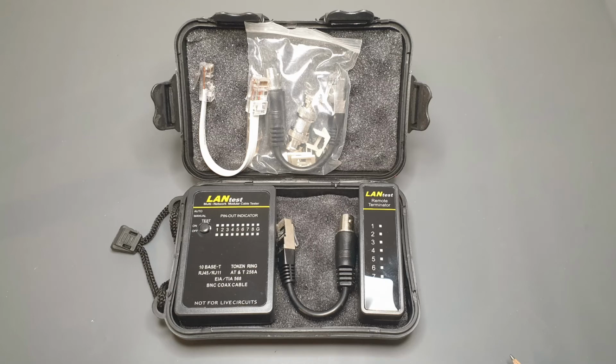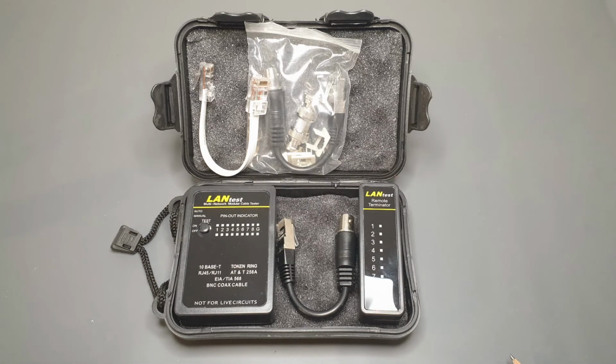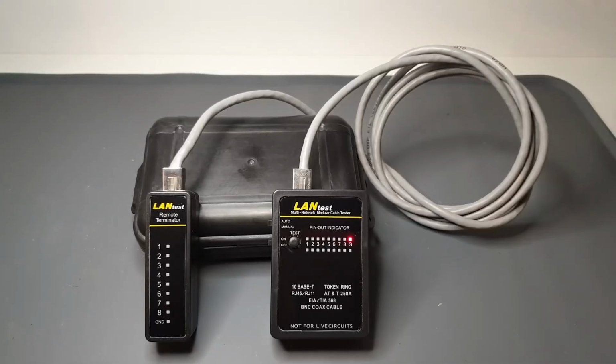To confirm that all the connections have been properly made, we're going to use this LAN cable tester. After plugging the cable into the tester at one end and the receiver at the other, it can be set to cycle power through each of the 8 wires. In this way, the continuity can be verified.